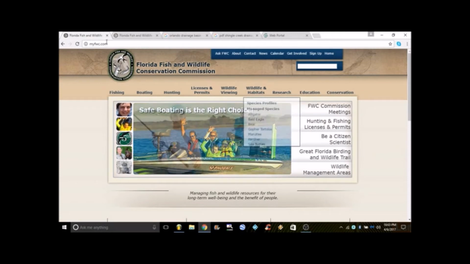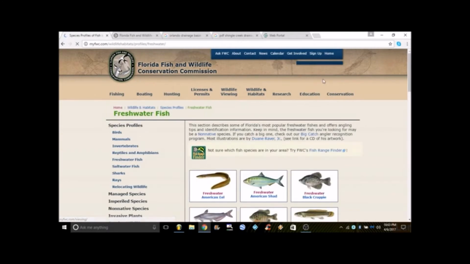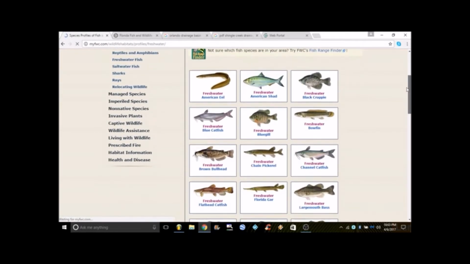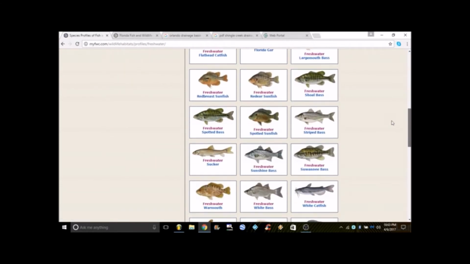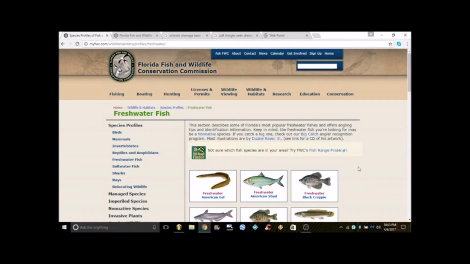Scour this page and it'll tell you all kinds of fish species and ways to catch them. You want to go over to the fishing section, fish identification if you're new, just to see what type of fish are in your area. This really helped me out when I first started freshwater fishing. There's also a saltwater identification here. And you just scour this page and it has a lot of good information, but that's basic stuff. Everybody knows that.